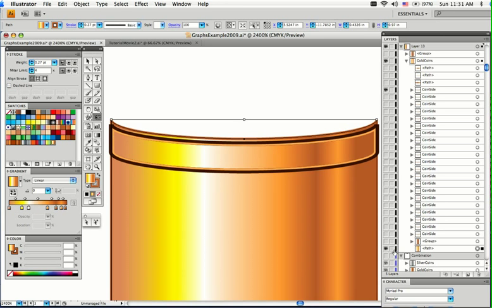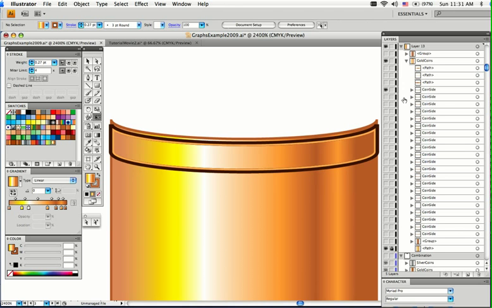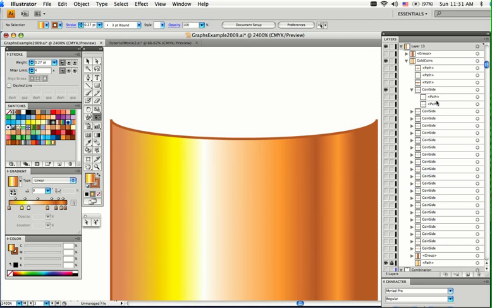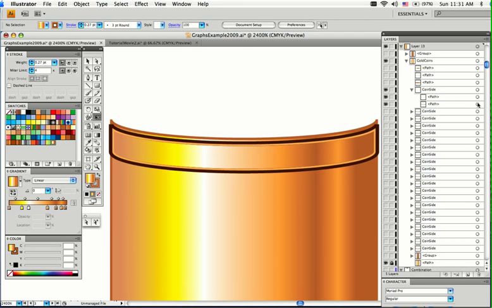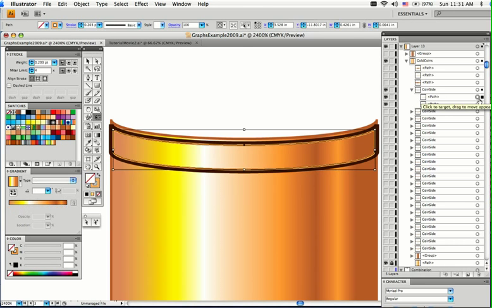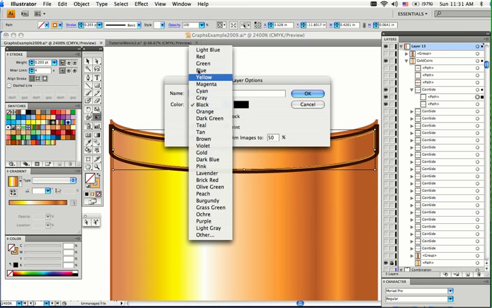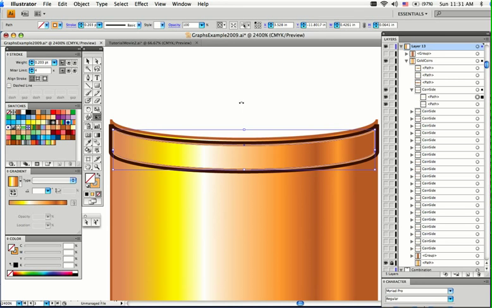Let me lock up that. This is simply that shape here. Let me click on the one here, right there. Let me make sure that that's unlocked. Let me go inside. No, they are not unlocked. Okay, let me click on the one here. Now, obviously I have black as my color and you can't really see them very well. So I'll turn this into blue for now and see if we can see it any better.